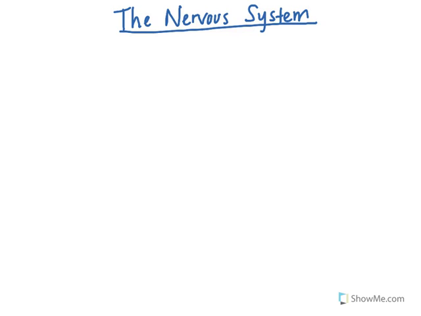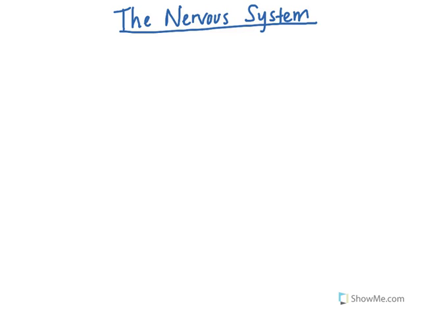I wanted to start with a bit of a roadmap of what's going to be covered in this video series. So first, we'll start with an overview of the divisions and subdivisions of the nervous system, and then the second and third videos will be a little bit more applied and more specifically cover how distinct branches of the nervous system are involved in controlling pupil size and muscle contraction. So let's go ahead and get started.